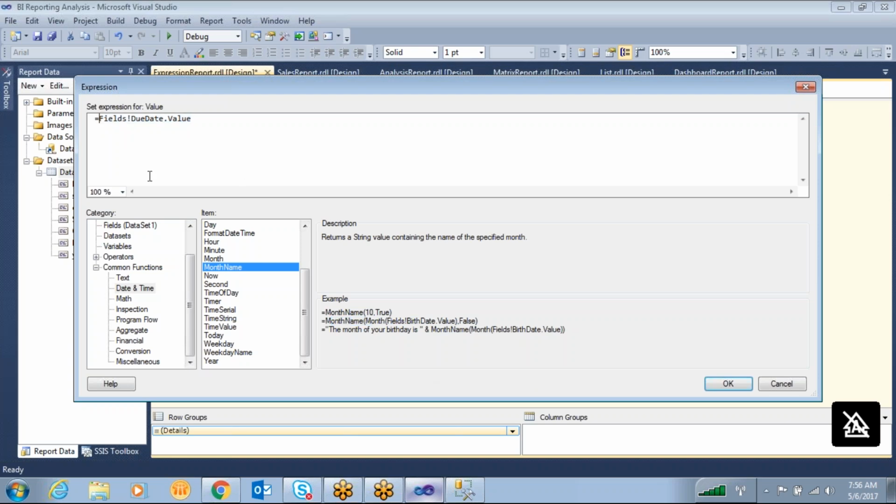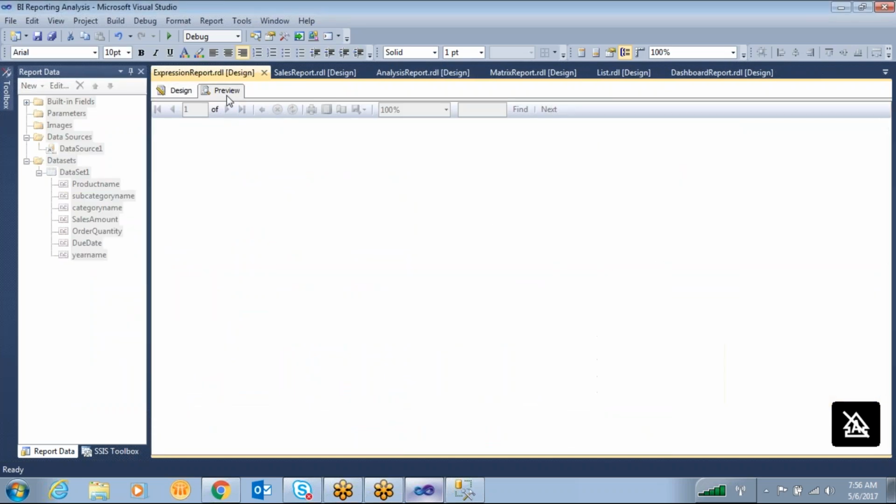So first use the function named month. This month function will fetch the number of the month. Then again you have to use month name. This month name function will fetch the month name from the number. Click OK, preview it.